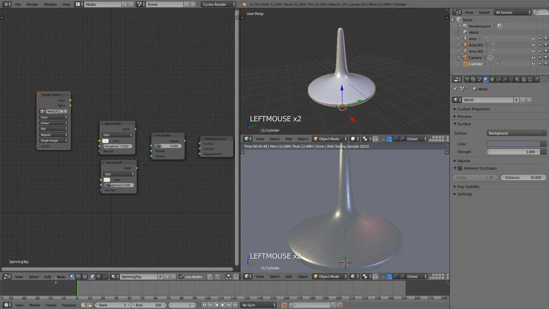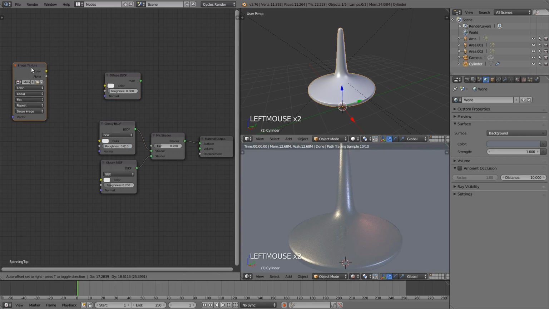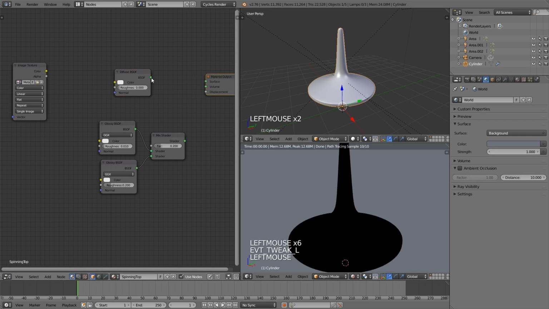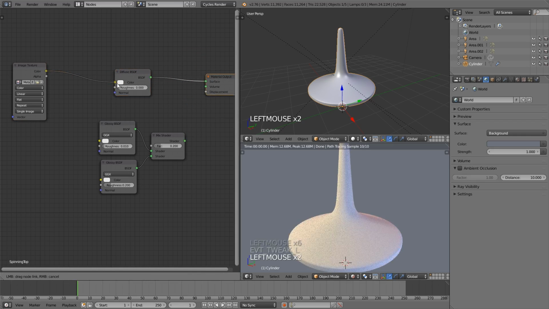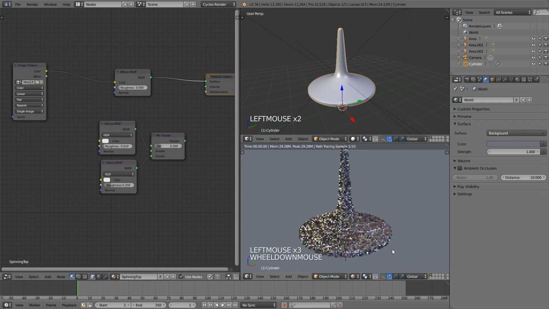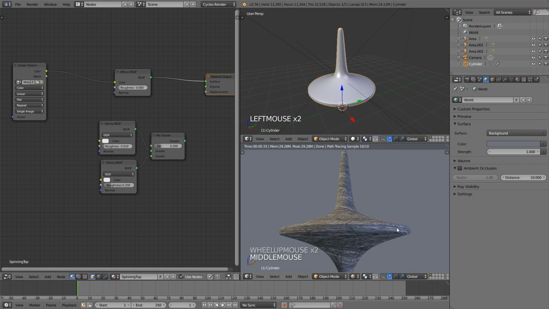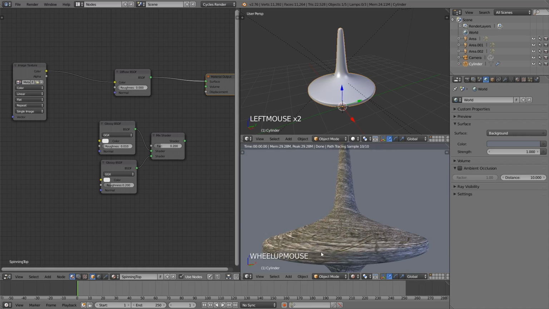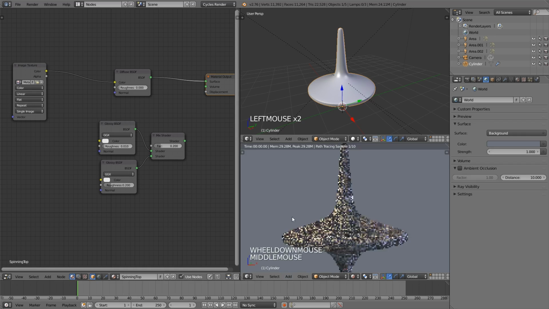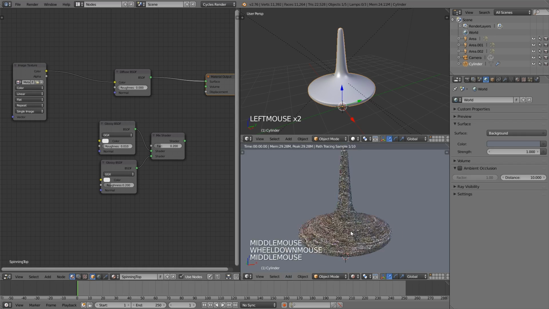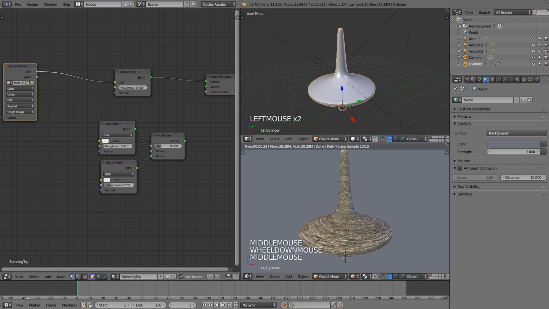Now I'm going to keep a temporary diffuse shader here, mainly for working on adjusting the texture and being able to see what we're doing with it. So if I connect that to there, bam, we get to see our texture on the model. As you can see, the UV unwrapping's done quite a good job. If I was being pernickety, I'd probably want to neaten up this ridge a little bit, but it's not important, it's fine for now. So we're going to add in a colour ramp.